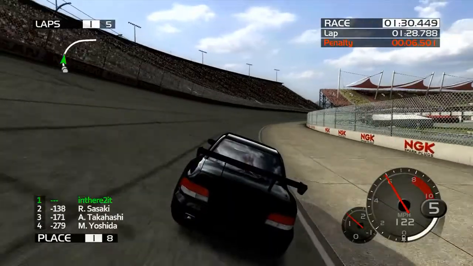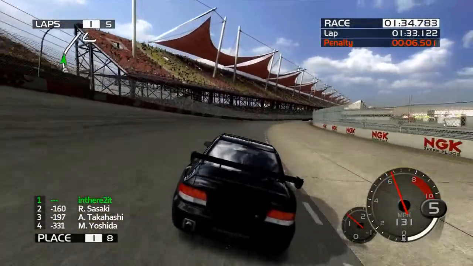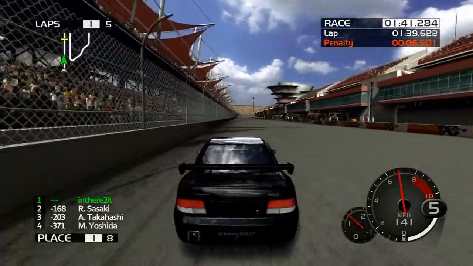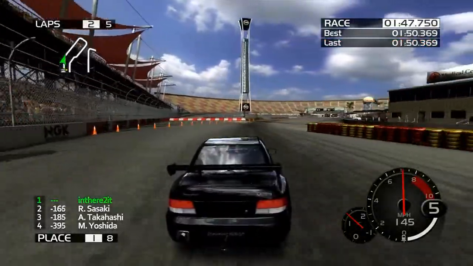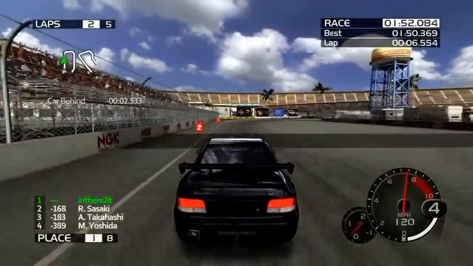Alright. We do have a pretty good gap on him now. I didn't expect to have that big of a gap coming in here, considering how badly I messed up. And we are struggling a little bit for speed, but it doesn't look like they're fast enough. They're still just about the same speed as me on the straightaway, so that's fine. Don't have to let off there. Just drive it right on in.